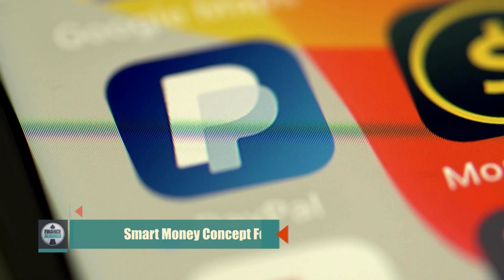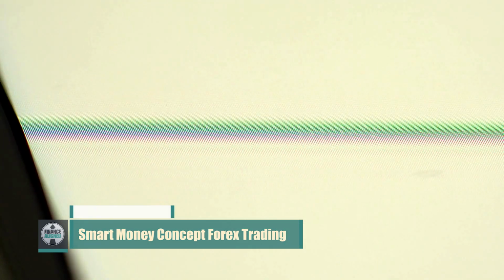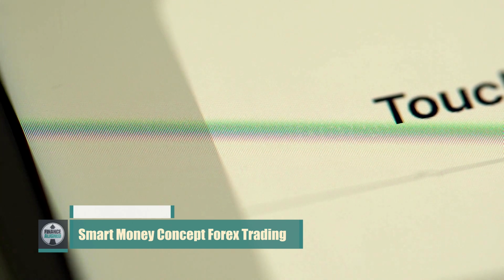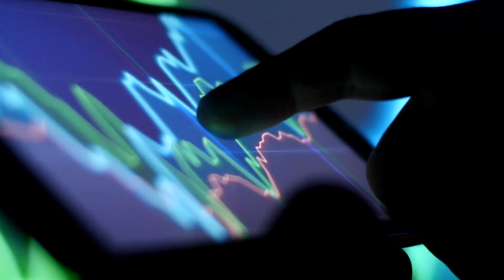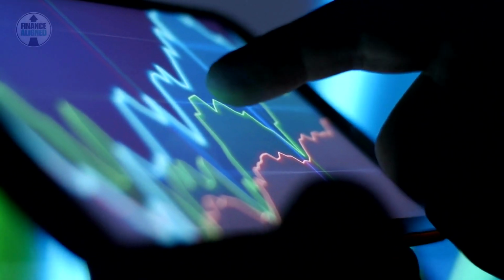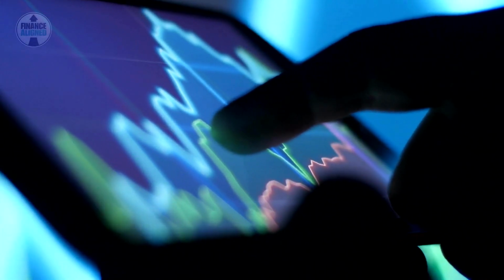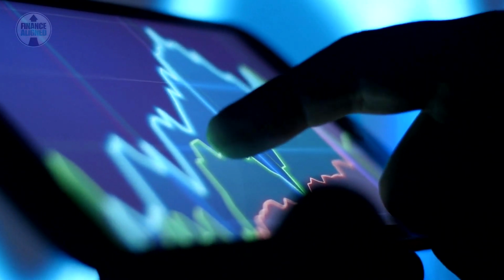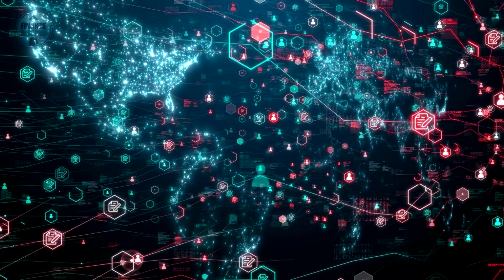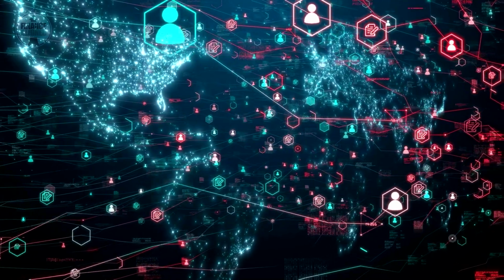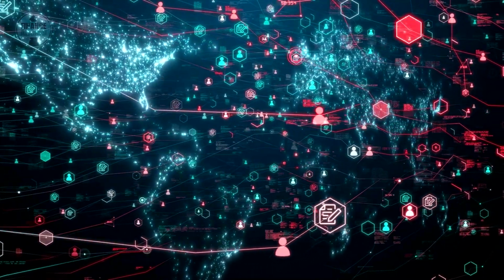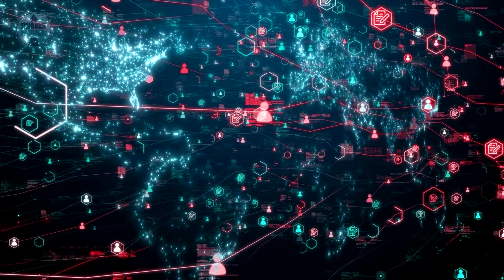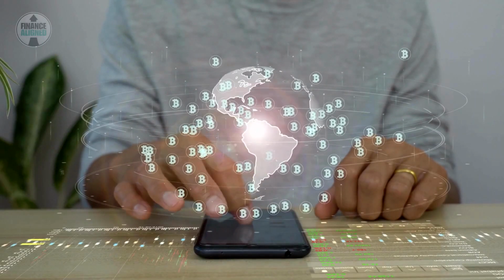Smart money concept Forex trading. The simplest way to explain trading using smart money concepts is to say that it's simply price action under a different name. Supply and demand, price patterns, and support and resistance are all common Forex ideas that are used in SMC, but they've all been given new names and descriptions. SMC traders use terms like liquidity grabs and mitigation blocks to describe concepts.